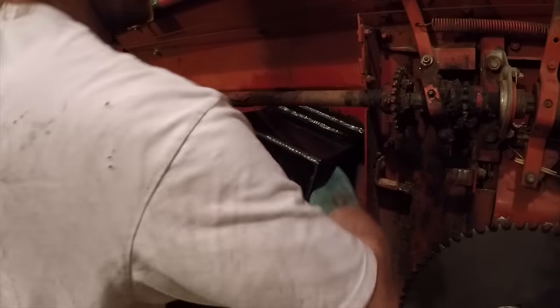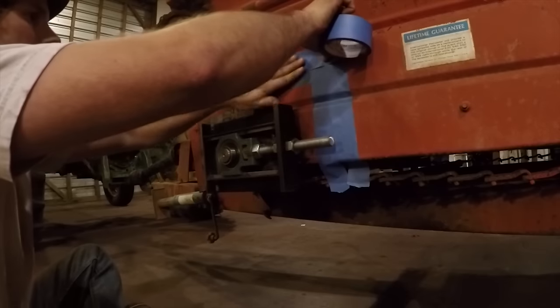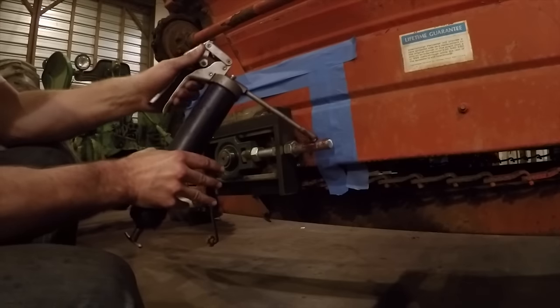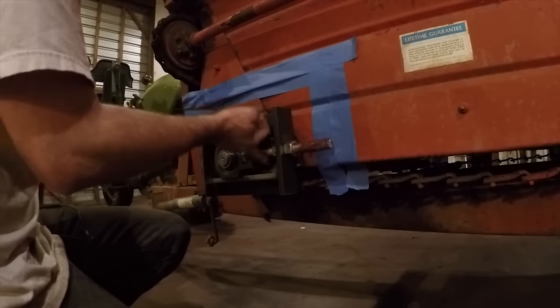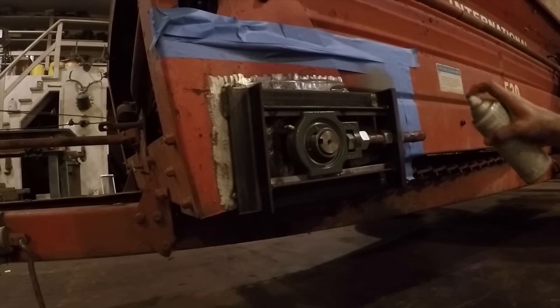And then I real quickly put down some masking tape. This is going to be a very low quality paint job. I wasn't going to put too much effort into it. But I thought having a couple straight lines would look a little better, keeping the new paint separate from the old paint. Before painting, I put a little grease on any threads so the paint won't stick to them and they'll still thread fine afterwards.